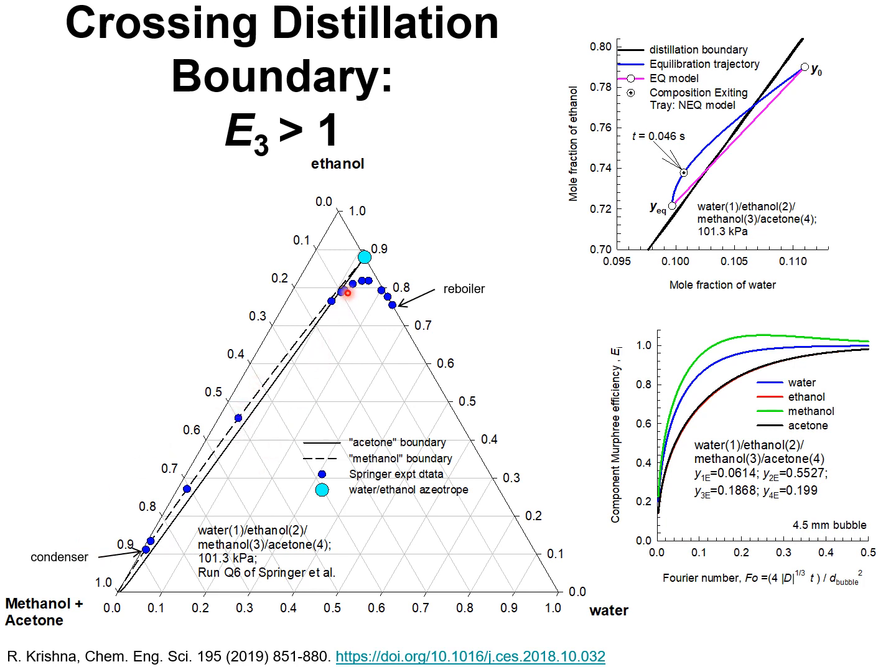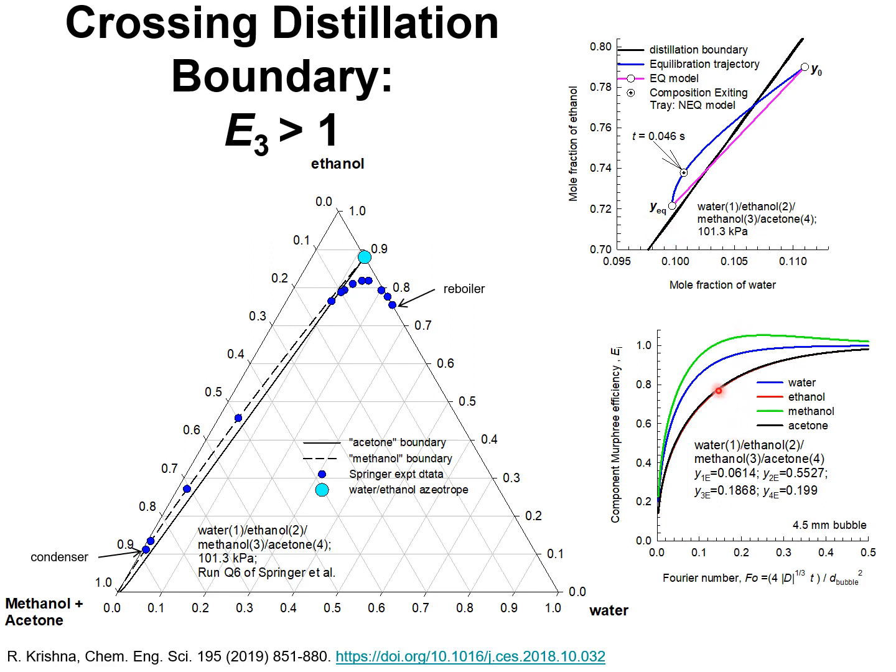If we take a vapor composition entering the tray somewhere here in one of the stages, and the Geddes model combined with the Maxwell-Stefan diffusion equations, the transient equilibration trajectory followed by the vapor bubbles is shown by the blue lines that indicate boundary crossing phenomena. And we note again that rather than follow a straight line path, the equilibration trajectory is curvilinear.